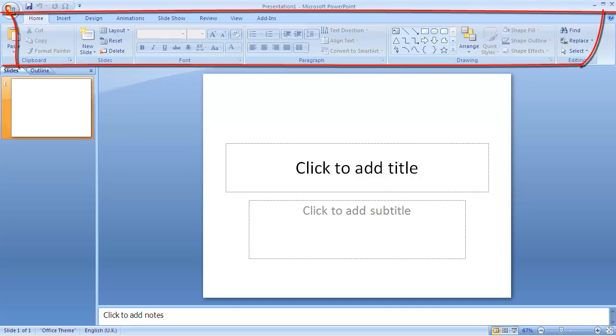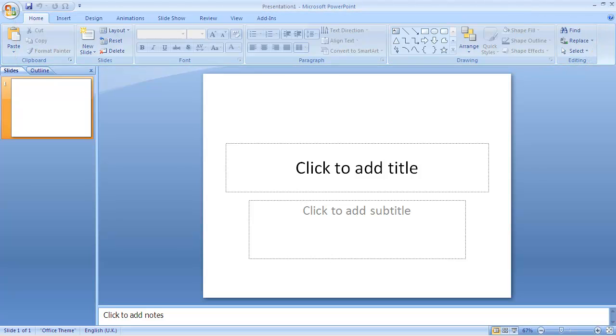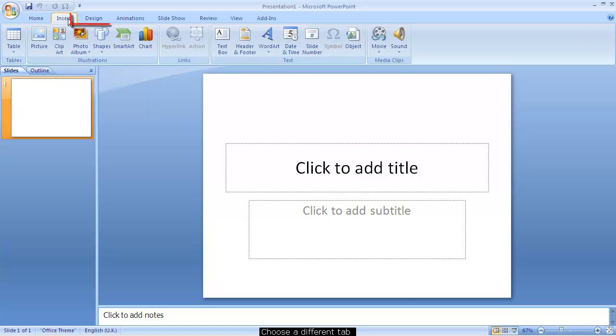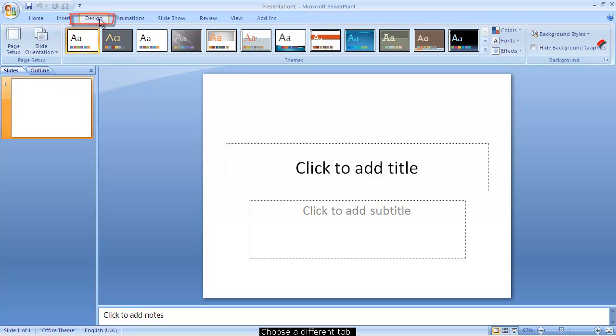The ribbon is the control center of Microsoft Office 2007. Click the tabs on the ribbon to access the tools. The tools have been categorized into groups. For example, this is the font group. The main set of tools is displayed on the Home tab. When you select another tab, the ribbon displays a different set of groups. Some groups have a dialog box launcher icon located in the bottom right-hand corner. This shows that there are further tools available related to this group that are not visible on the ribbon.